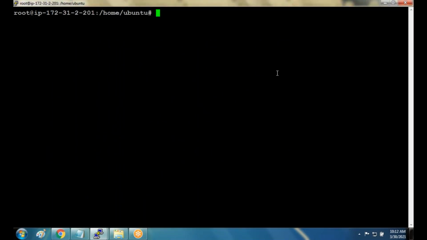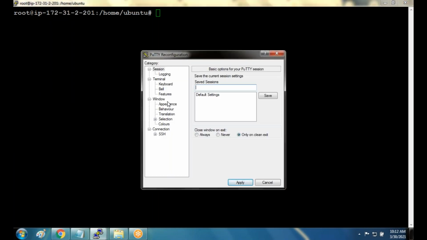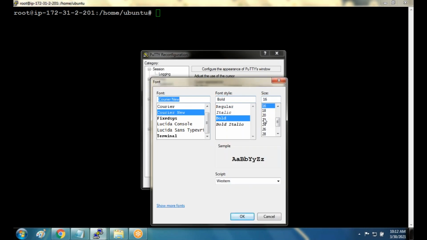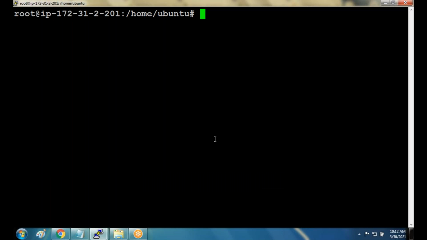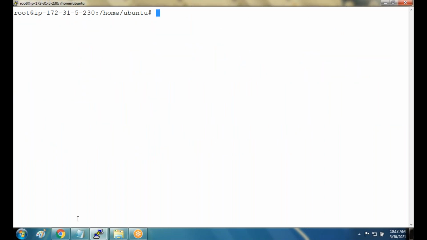Hope the font is visible, or else I can change the font size. So the black screen is our Ansible host, the white screen is our Ansible server. So we have two screens open. Now, what is the first step? Generate a key. What is the command to generate a key? ssh-keygen.